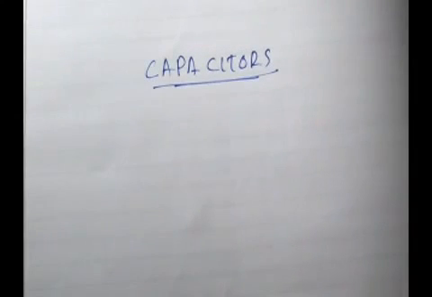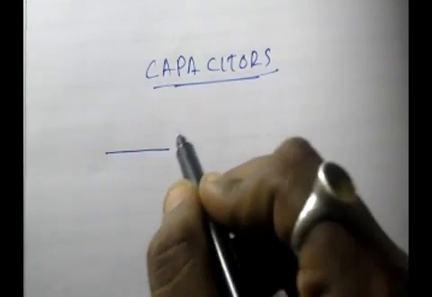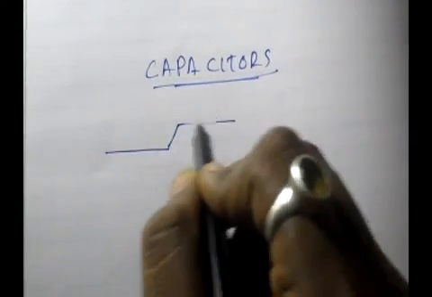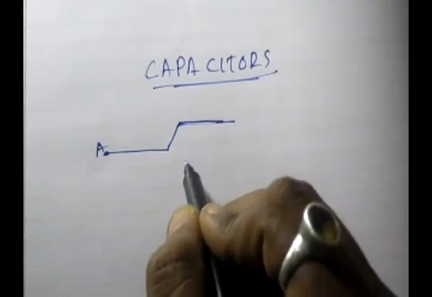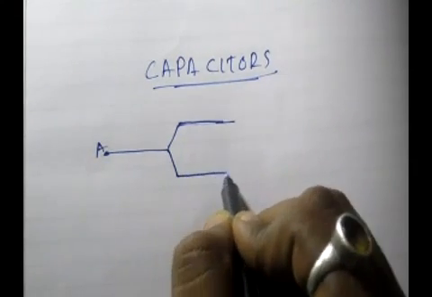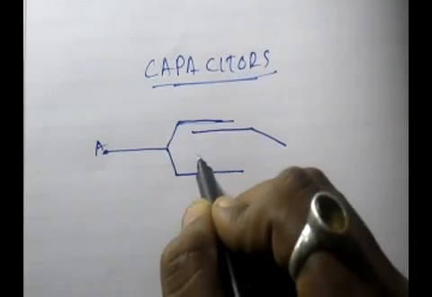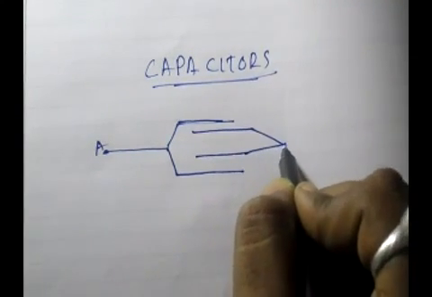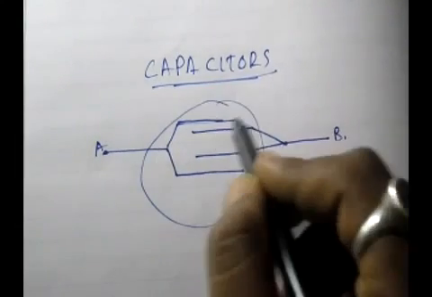Especially, I'm not going to give some huge tricks, but some basic things I'm going to tell you today. Many times you see some questions sort of like this. There are points, so A, there is something like this, and another thing like this, and it goes to point B, and it asks for the equivalent capacitance.